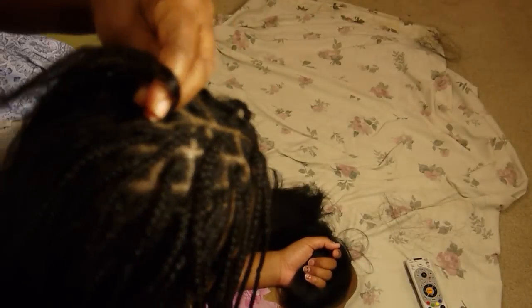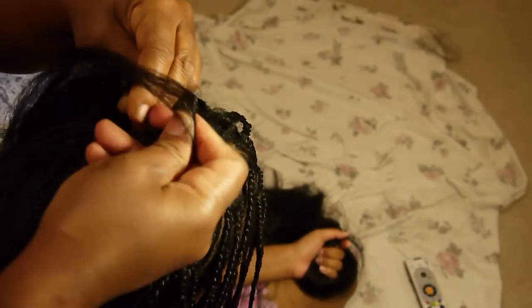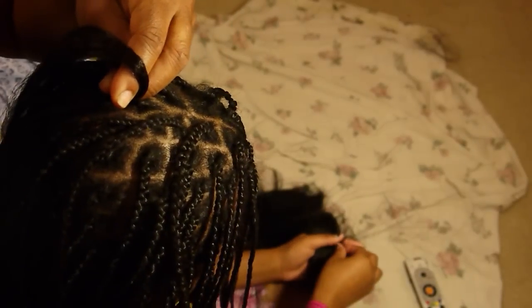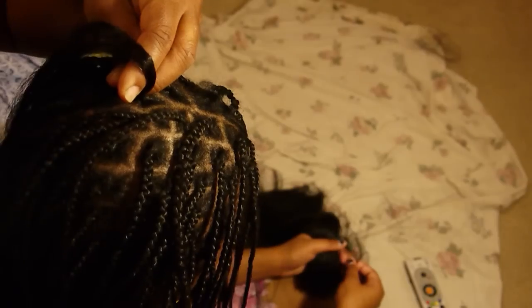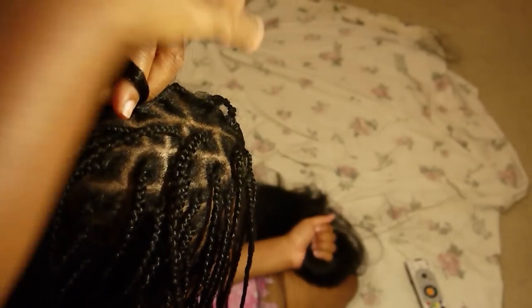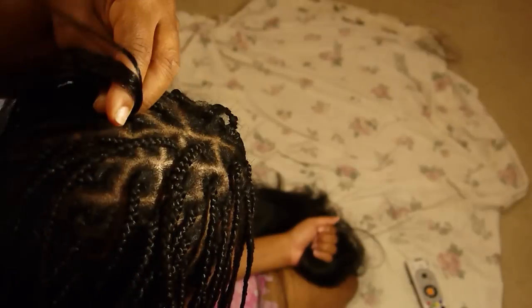She's going to pass me some more hair. And you're going to begin to get a feel for how much hair you need to put in your head. Practice makes perfect, so it may not be perfect the very first time you do this. And for extra added practice, you can go by Sally's to buy one of the mannequin heads, which is very beneficial because you can learn other styles as well.